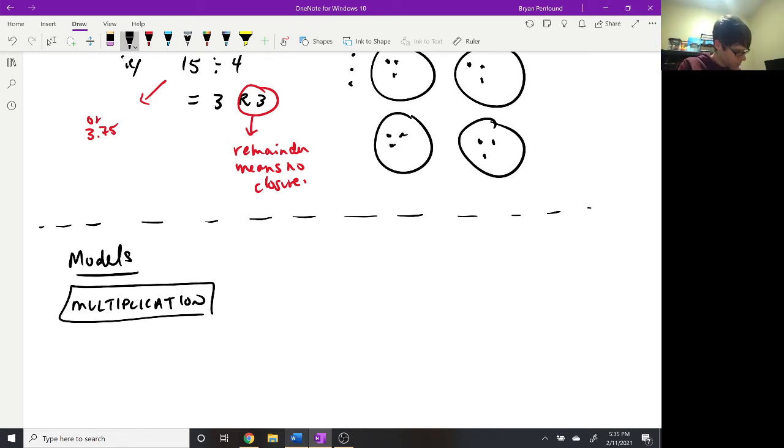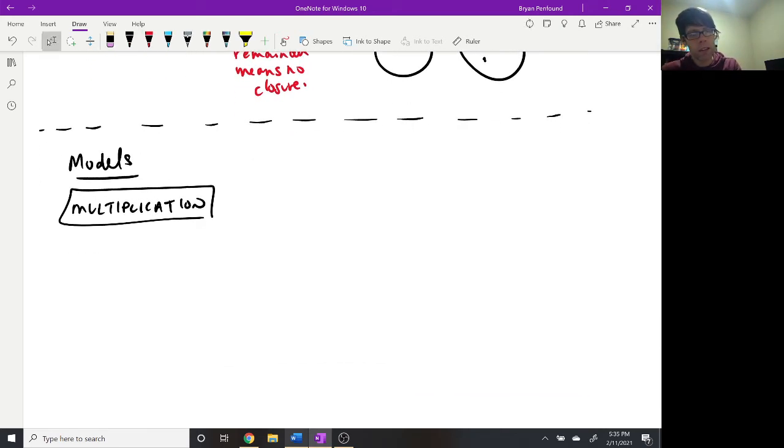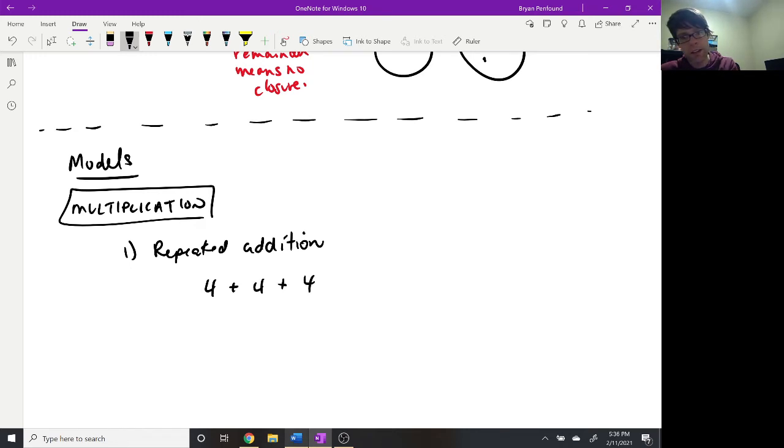Okay, so in its simplest sense, we can think of multiplication as repeated addition. So in other words, if I think about 4 plus 4 plus 4, for example, just kind of sticking with our 12 train, I can think about this as 3 copies of 4, which is equal to 12. So this is how multiplication gets connected to the idea of skip counting at some of the younger grades.